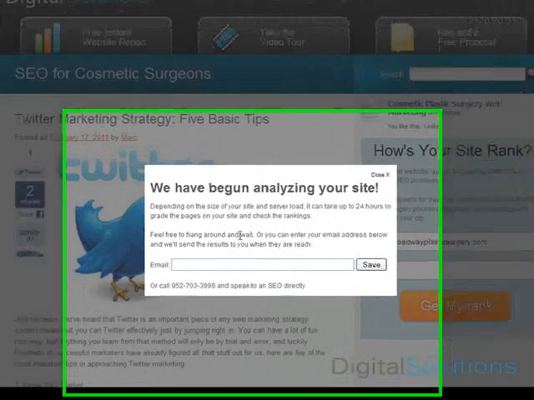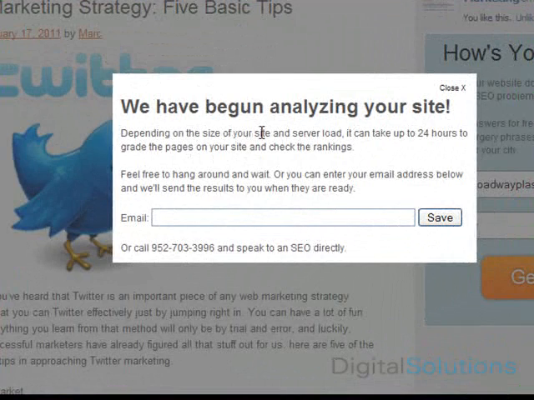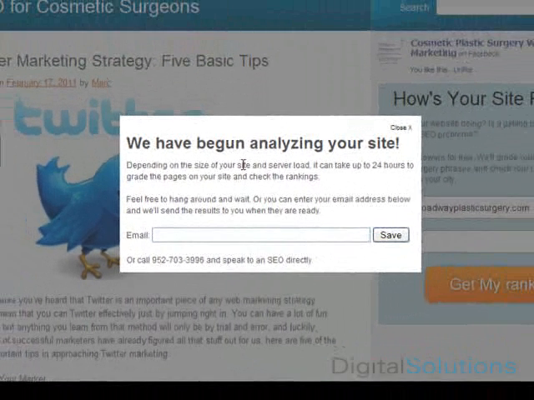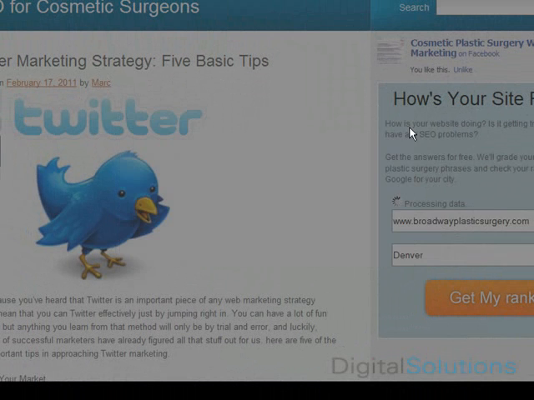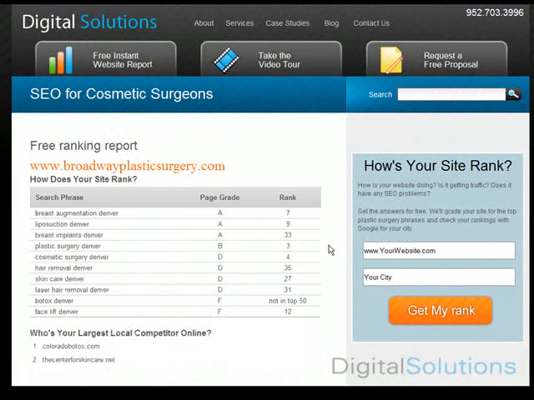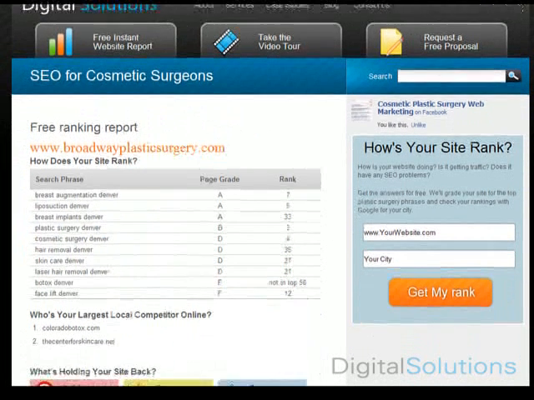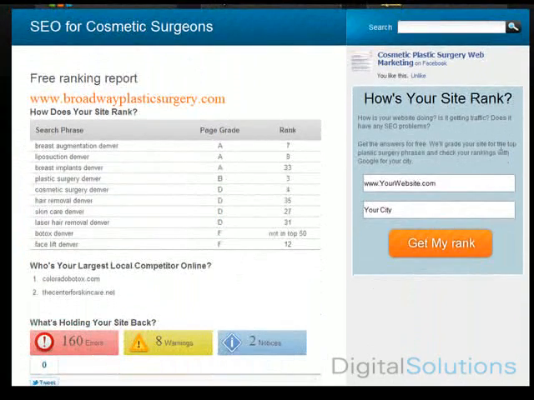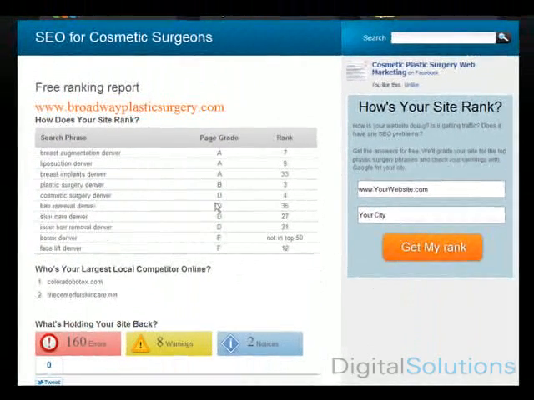And after you enter the site details, you are presented with this option to enter your email address if you want to have the final site report emailed to you. It can take a considerable amount of time to generate the reports based on server load, so we do provide that option. But if you don't want to provide your email, you can always just click the X and it will go away. Now this report was already generated, so it came up a little quicker than most reports would.